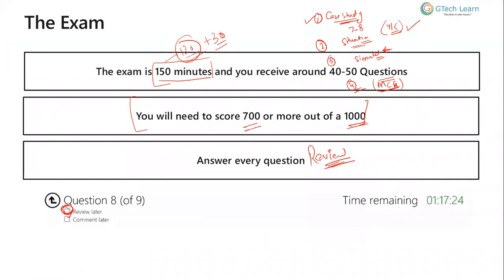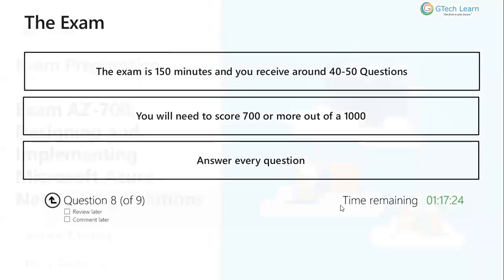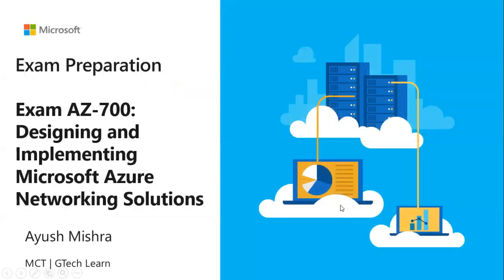So that is all the information that is required for the examination: how to prepare yourself for the AZ-700 examination, how the examination environment looks, and what different types of questions we get in the examination. So that is all the information, and now we can go ahead and start the exam preparation session on an official note for AZ-700, designing and implementing Microsoft Azure networking solutions.